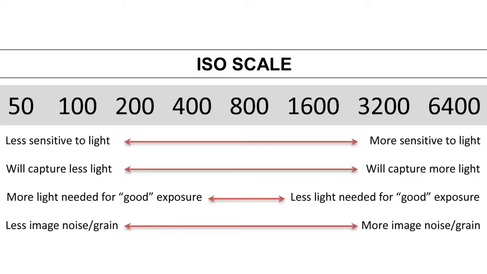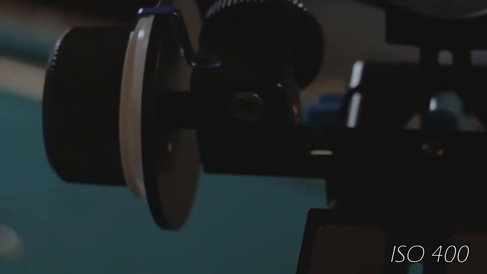Finally, we move indoors to talk about ISO. This is where the digital SLR also takes the lead over the camcorder. DSLRs are often more sensitive to light, which is what ISO is all about. At a low ISO, your sensitivity to light is much lower, and therefore your image is much darker. If we ramp the ISO up to 200 and 400, you quickly see the difference in light.